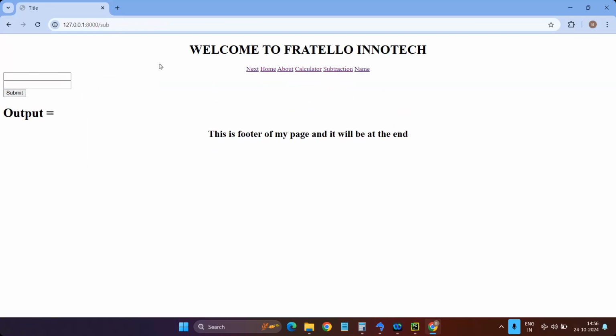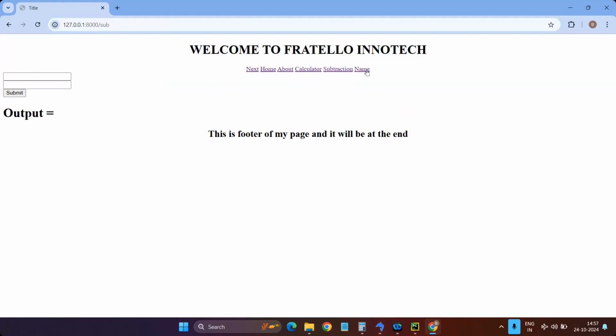If we open any page, you will have home, about, and if you use booking tickets and all, you will have it like this only. If you want to go to any pages and book something or order something, you will have it like this. The best example is Amazon. Whatever page you go to, you will have some fixed header and footer, right? In the same way we are using it in this project also.